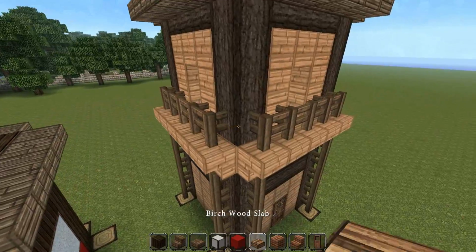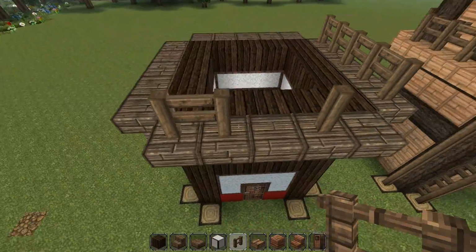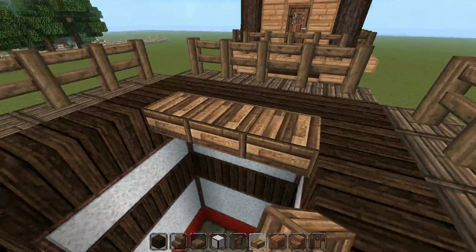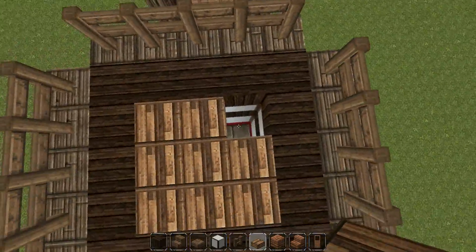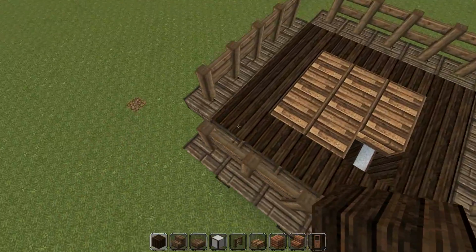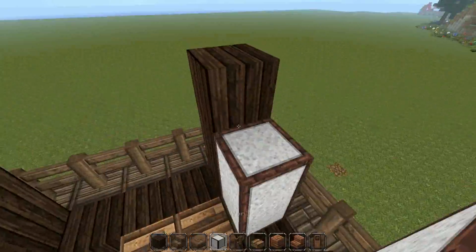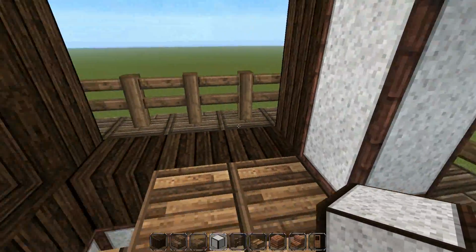Now we will add in a fence on top of the normal oak wood. And I'm going to use the birch wooden slabs to make a floor here. Now you should leave some space for a ladder leading upstairs. And now we are just going to build the next part of the wall. So we will go up 3 blocks again with the pillar blocks and fill in white wool, but we're going to leave 2 blocks free in the middle for a door.